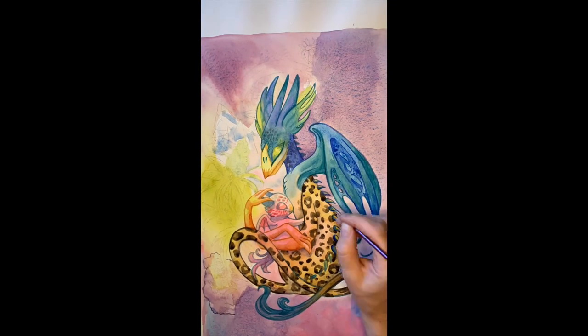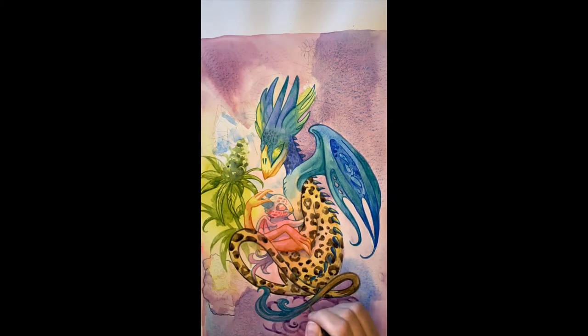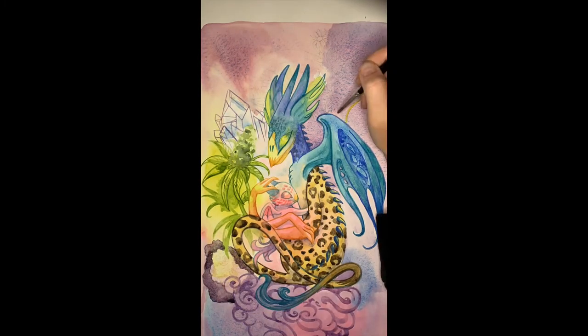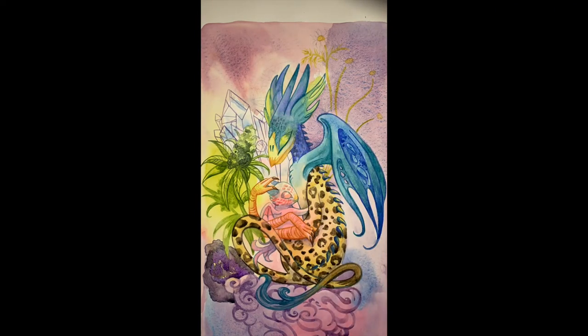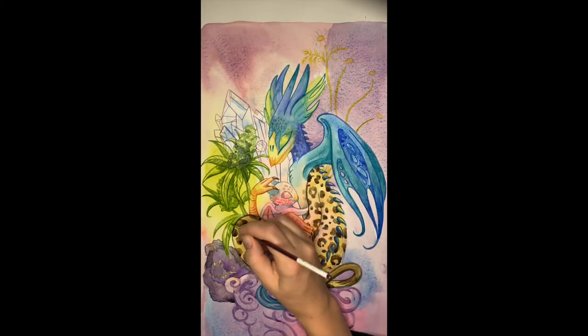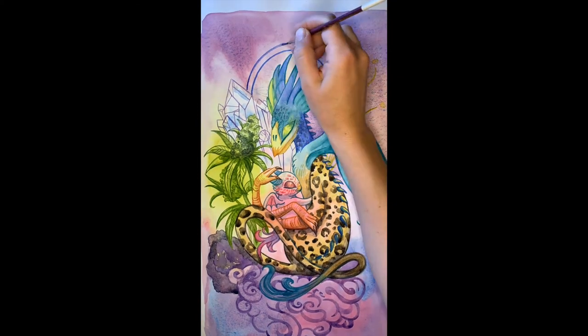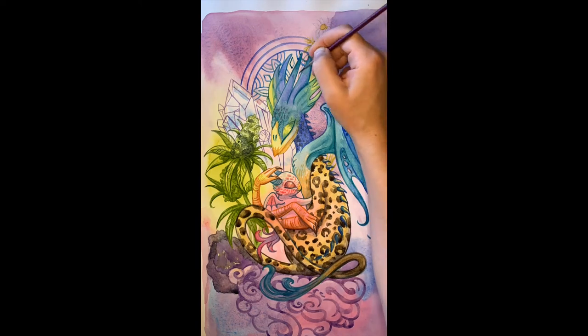First off, I've been studying the colors of a peacock feather and wanted to incorporate that into the palette. In alchemy, the iridescent peacock stage describes the most beautiful point in an arduous psychological transformation. So the bird side of my griffin has the coloring of a peacock, because I have a connection to the feather, but I also want to communicate the transformation of the feminine energy and more specifically the mother. So the mother is brave, resilient, nurturing, and beautiful. She makes sacrifices that go beyond her own self-interest, and her transformation from a maiden to a mother can be arduous. But the reward of raising her baby is the iridescent stage — her kaleidoscope of love and memories.